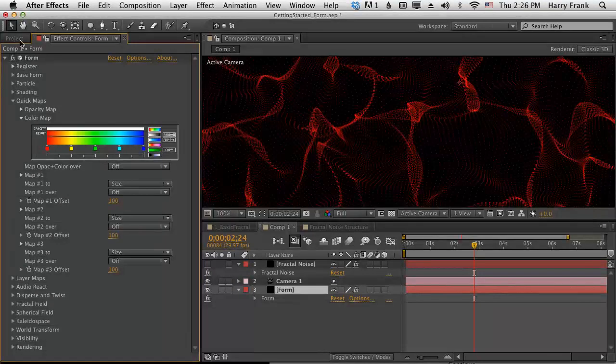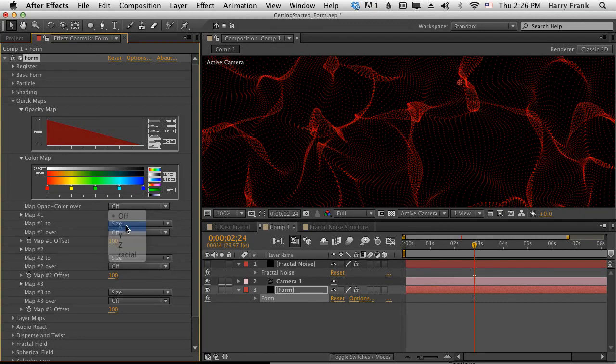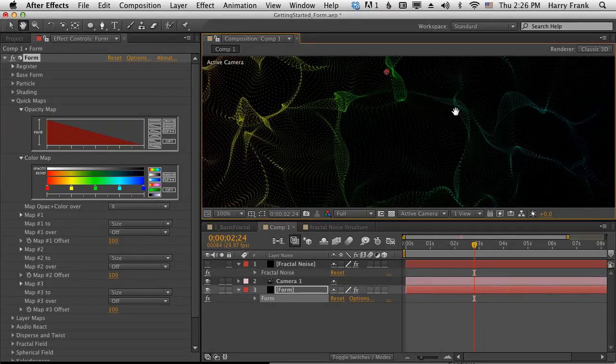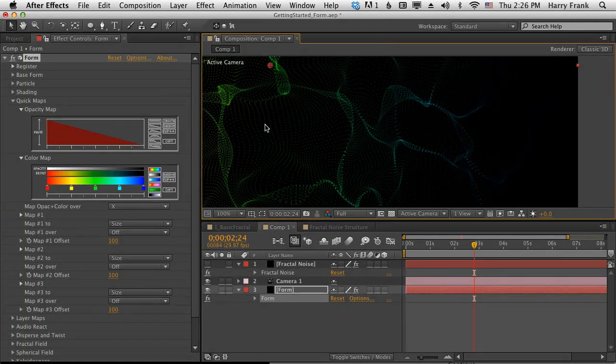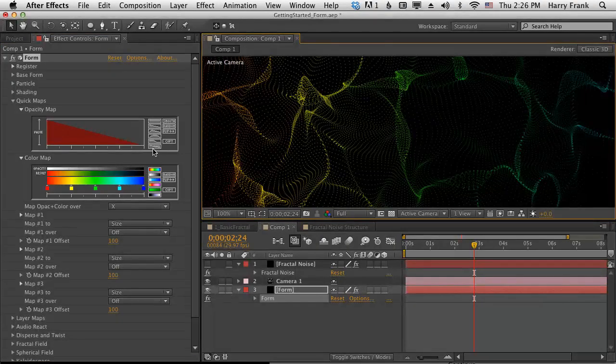We can create a map that's contained within the plugin and doesn't use any external layers, and apply those maps to different parameters like opacity and color. So let's say I use a map like this that has a high value on one side and a lower value on the other. I'm going to map that opacity and color map, which is this spectrum map, over the x-axis. And as you can see, we have red to yellow to green to blue over here on the other side. Now it trails off because we have an opacity map that looks like this. It goes from high to low.